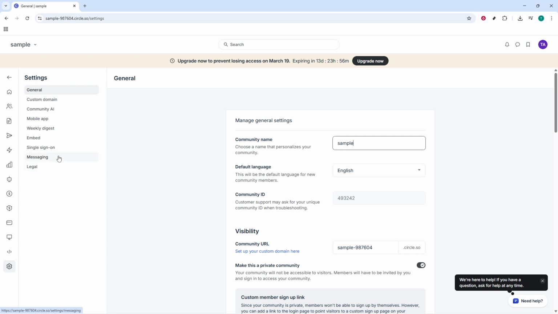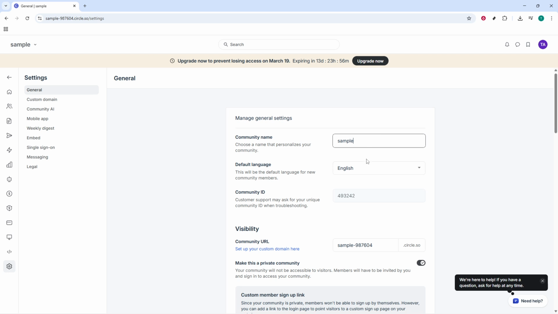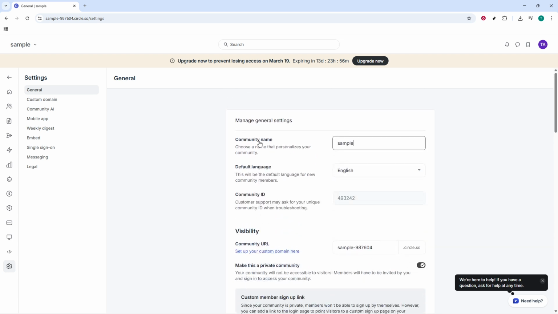In the General section, find the Community Name field. Click into that field and type the new name exactly as you want members to see it. Aim for something short, clear, and consistent with your branding. Consider capitalization, spacing, and any special characters. Keep in mind that the name appears in your header, emails, and other member-facing spots, so readability matters. If your community has subspaces or groups, the main name helps set the tone, so choose something that still makes sense across your broader ecosystem.